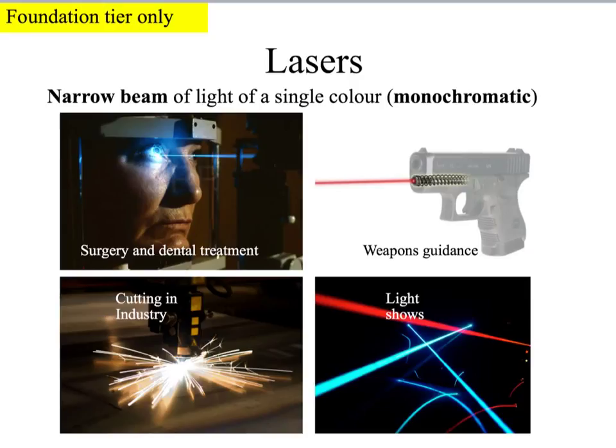This slide is for foundation tier only, and it shows some uses of lasers. So for example, laser eye surgery here, laser guided weapons, laser cutting, and for light shows. And we need to know that a laser produces a narrow beam of light of a single colour, or a monochromatic narrow beam of light.